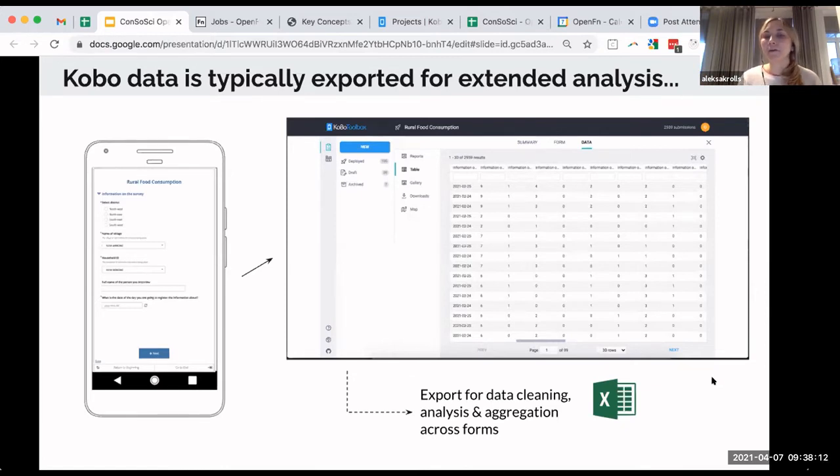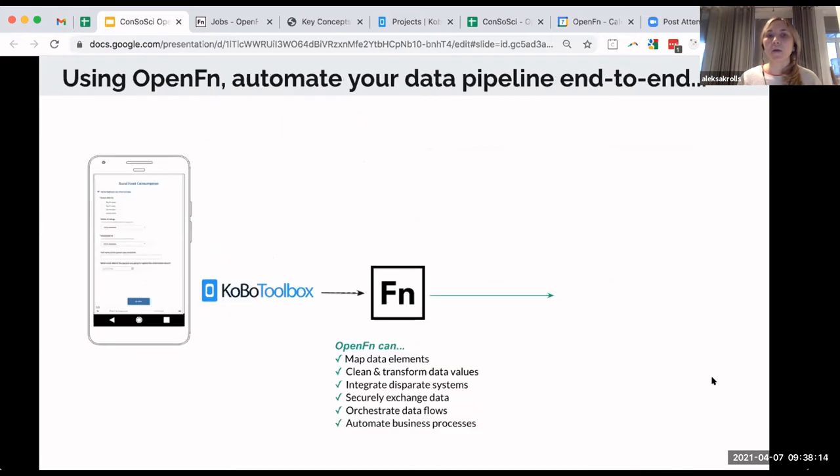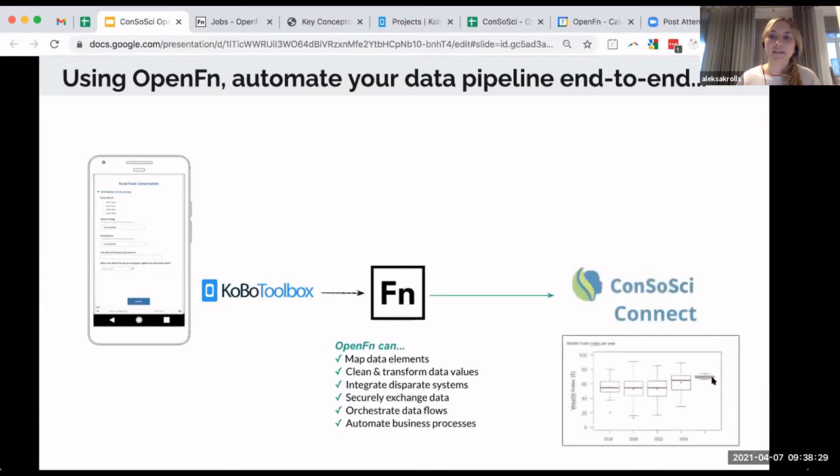But what OpenFunction provides is a way to automatically connect your Kobo Toolbox or your data collection tool, whether that's Kobo or something else, to your destination system where you're doing the heavy work in terms of organizing and analyzing that data.